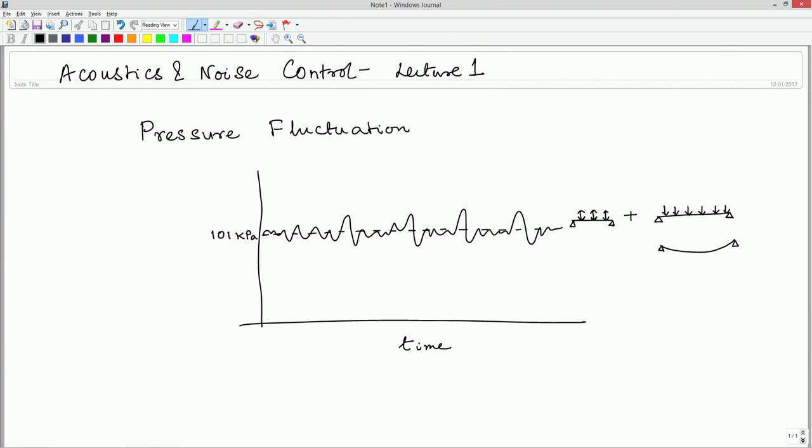The mean has been shifted, the mean is no longer 0 Pascal. If you work in terms of gauge pressures, you can still think that the gauge pressure is 0, but in terms of absolute pressure quantities, the mean pressure is at 101 kilopascal, and over and above the 101 kilopascal there is a positive pressure and a negative pressure, which is what it means as a fluctuating pressure. To continue the analogy of me sitting in this chair, if I just do not move around and comfortably sit statically, I can understand that the chair has deflected by a few millimeters probably because of my weight.